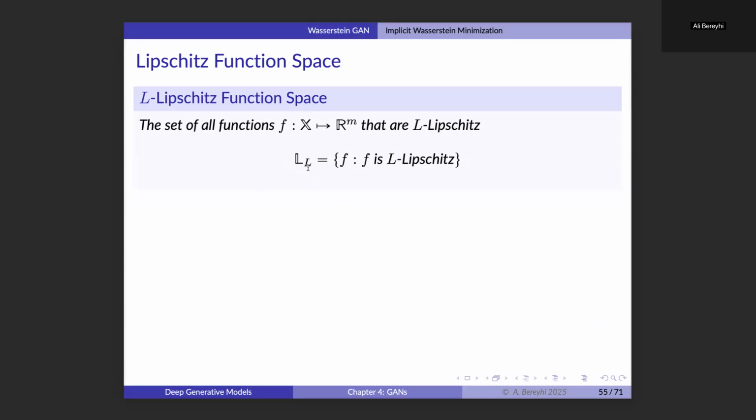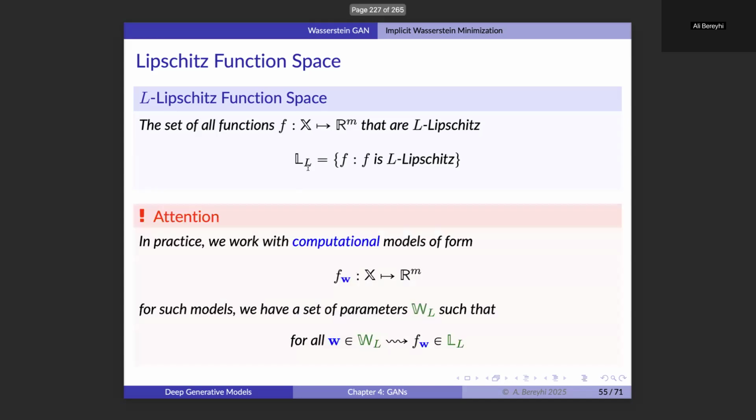Now, the point is that this space is not including all the functions, because all of us can come up with some examples like crazy exponential functions where they are not Lipschitz, right? And when they are not Lipschitz, then they are not included in this set. So this is not the set of all possible functions, it's the set of functions which have the Lipschitz property, which is more limited.